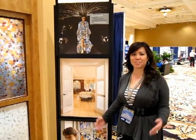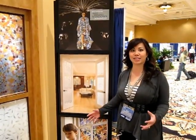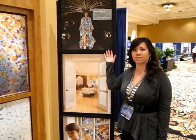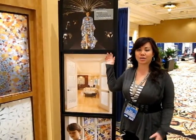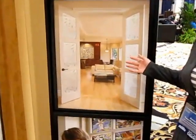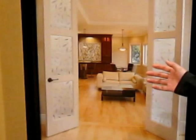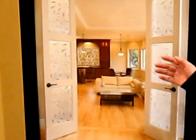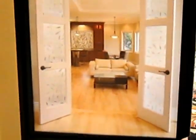Hi there, here we are at the Budget Clients Convention and so excited to bring to you this beautiful window film that can be used for any window. Right here you can see them on doors where you want a little bit of privacy but you don't want to make it dark or not have the light flow through. It's a great solution from a master bedroom to the hallway just to get that additional privacy.